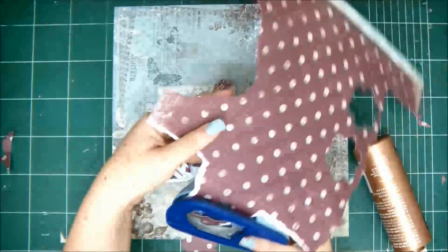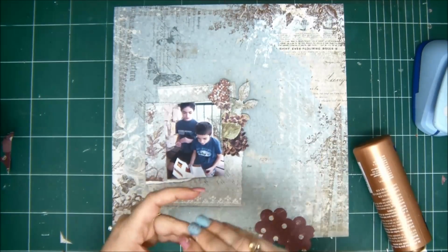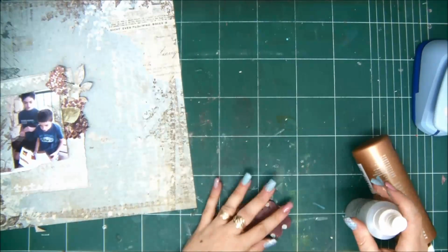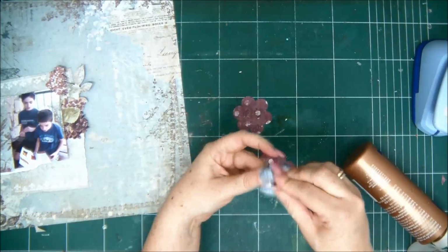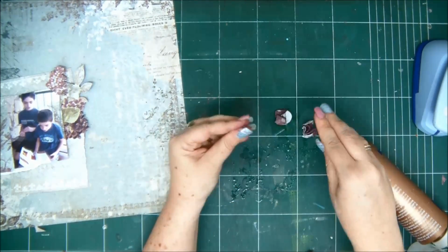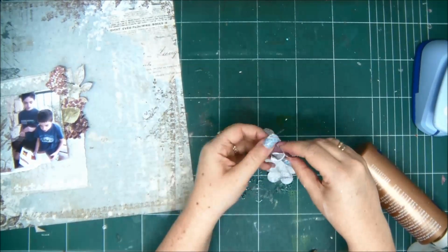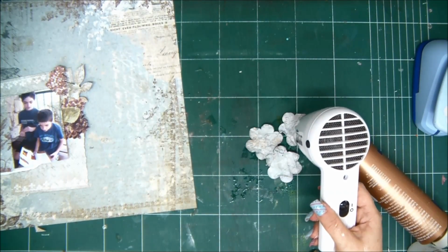And then the third technique is just using a punch, a flower punch. I've punched 3 flowers, and I'm gonna wrinkle them, but because it's a really thick cardstock, I need to wet them first just to break the fibers a little bit and make them a little bit more flexible. So that's another good tip for you, how to treat paper when you want it to do what you want it to do and it doesn't cooperate. Just spritz it with some water. So after wrinkling them, make sure they're completely dry.